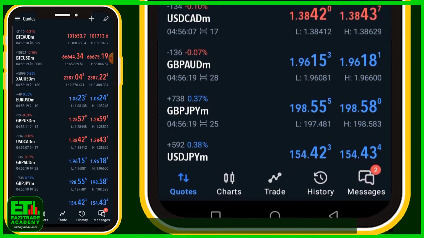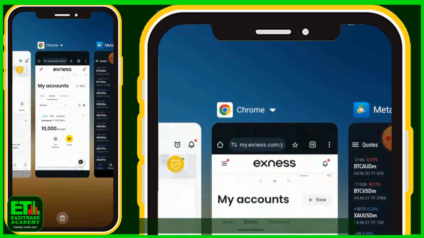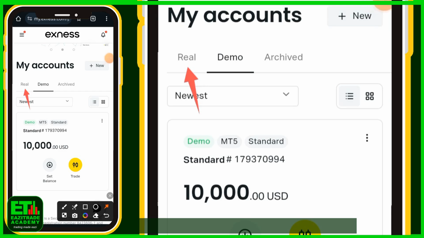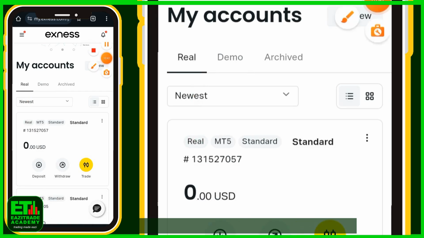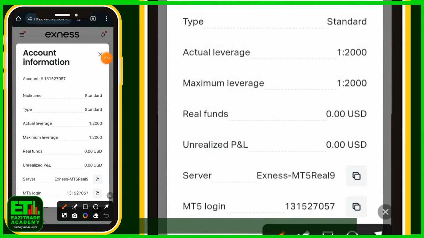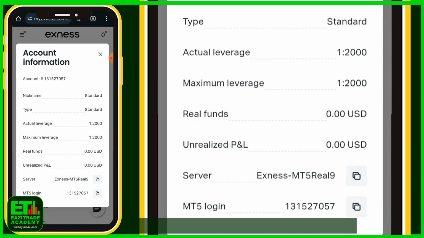Alright, so let's proceed to doing the same linking with the real account that has been created. Right, so like I told us, it's the same process. Click on the stream menu line. Alright, then click on account information. So on these, you can see, right, like I said earlier, real is in front. The major thing, ensure that the information here is what you are using on your MT5. Look at the login details. So all I have to do is copy the login.